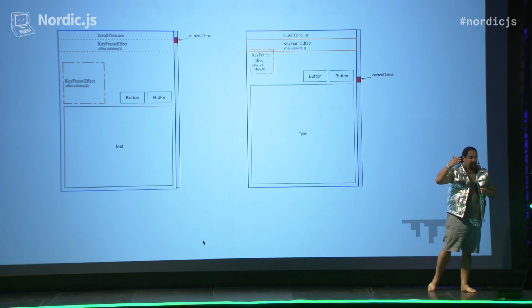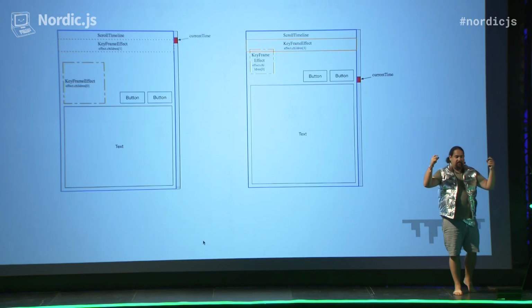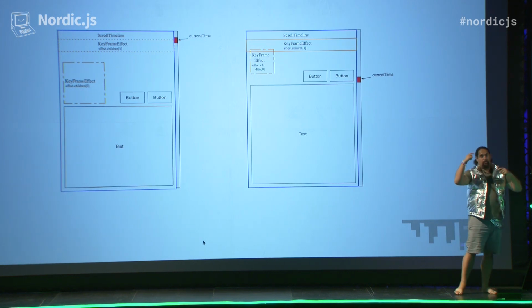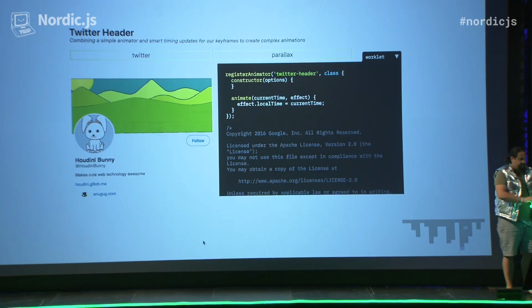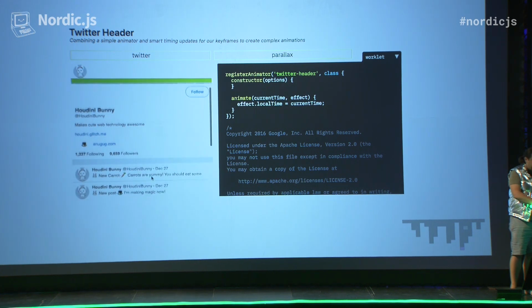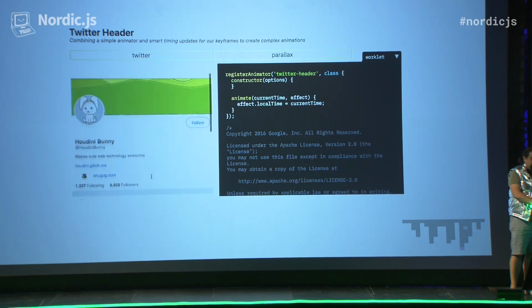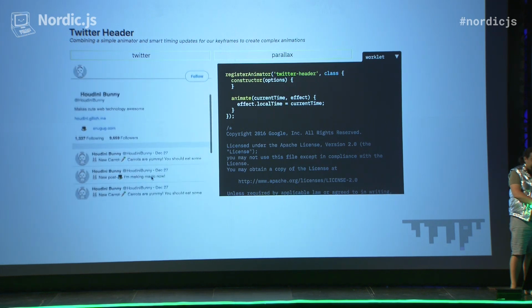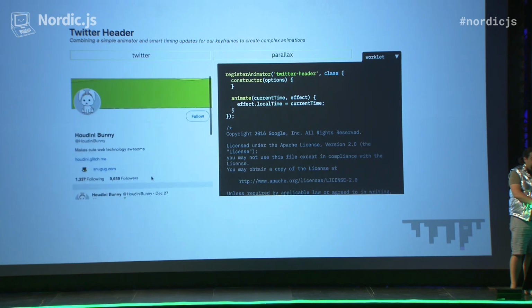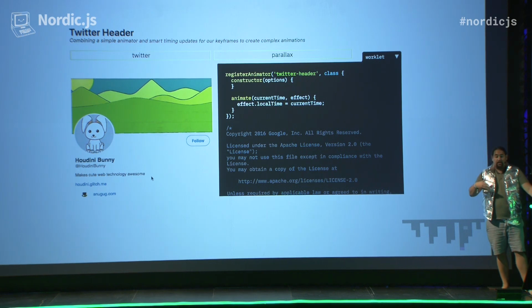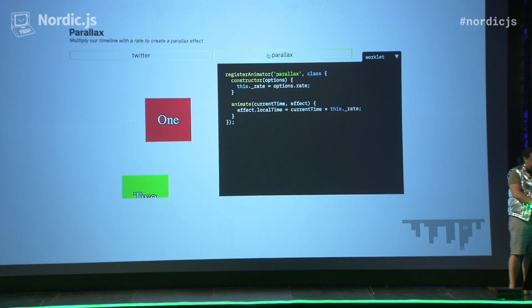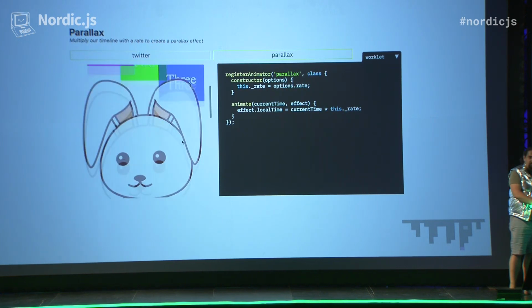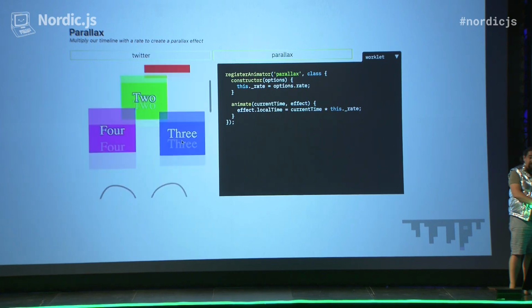So as we go, again, our header is keyframe effect child 0 and 1, and then our avatar is 0. And the effect looks something like this. As we scroll, these items pop into place. So this is a little bit more complex, but these items pop into place as we scroll, and it's all based on scroll position, done off of our main thread. We can even do just straight parallax with different items at different rates.